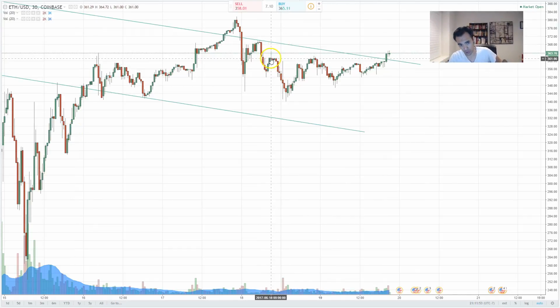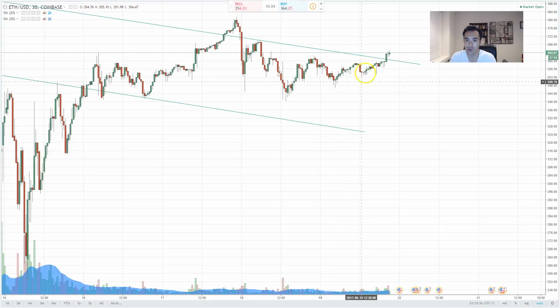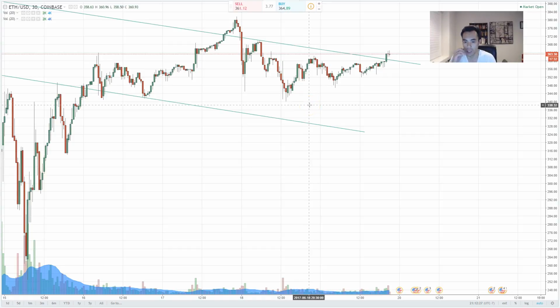And also, if you actually draw the trend line, let me see if I can do that real quick. You can see it's trying to hit this top line right here at $360, and you can see that it's making higher lows. So at some point, the buyers are basically saying, I'm picking up these lows here and we keep on peaking at 360. And right now on the 30-minute, it looks like it broke out to 363. So you want to look at those two types of patterns, and the volume is pretty low here, which indicates there are not enough sellers here to dump this thing down the toilet.